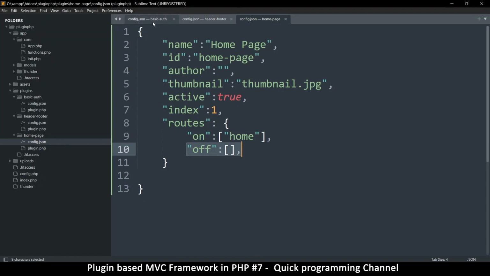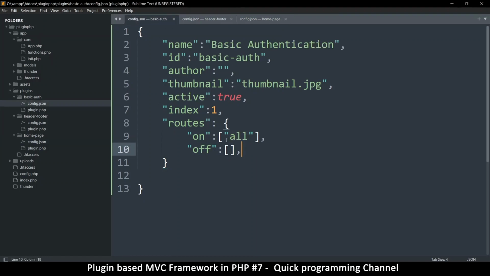Well, sometimes, for example, with basic authentication, you want this to run on every single page, right? But except maybe there are a few pages you don't want, maybe just one. Like for example, on the login page, you don't want it to run, or you don't want it to run on the 404 page or something like that, right?